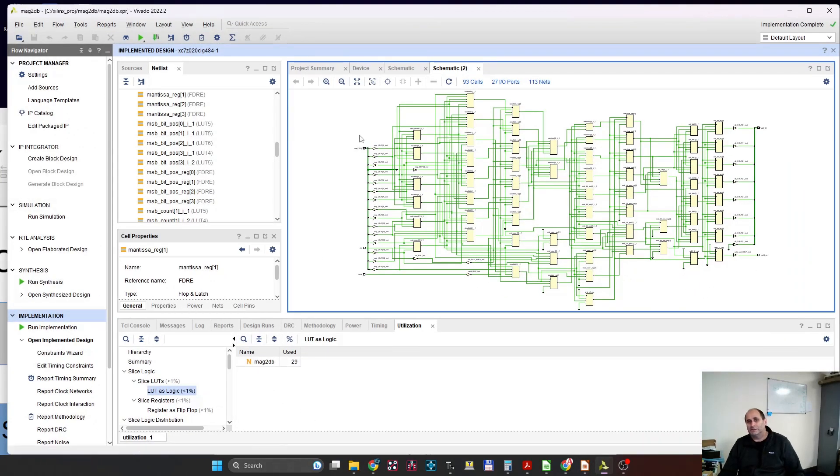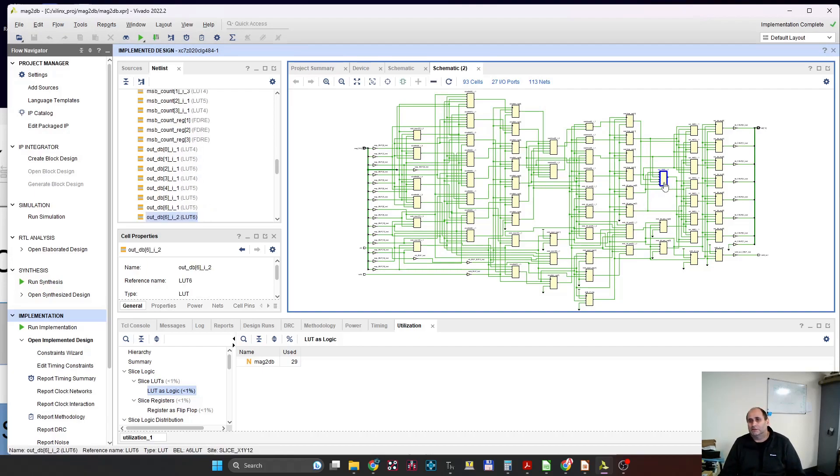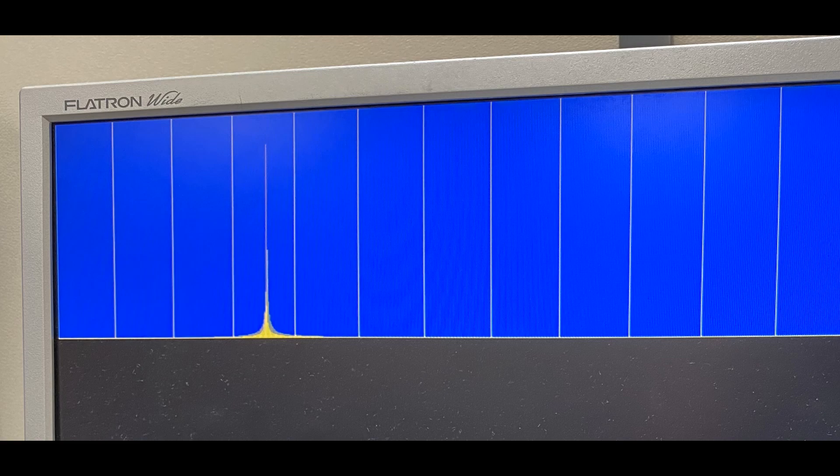So now, let me show you the schematic. The schematic of this is here. So this is a bunch of 29 flip-flops and 29 LUTs. Now, the LUTs are not all four input LUTs. Some of them are five input, or even six. I think this one is actually six. You see them here listed. So this is it. I hope I didn't bore you to death. If you are still here, thanks for watching. And drop me a line if you need more information. Take care. Bye-bye. Thank you.